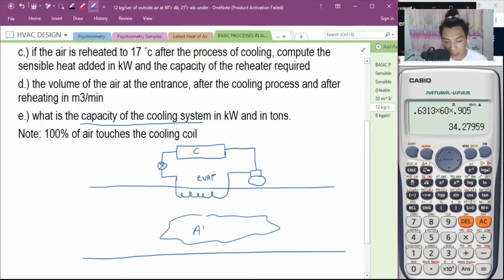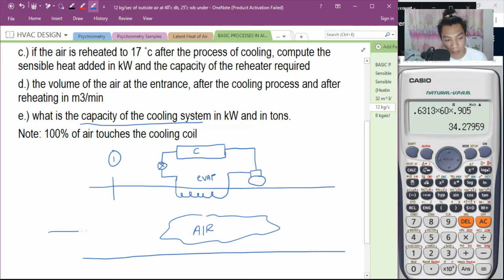So, if this is your air, when asked what air is composed of, you might say nitrogen and oxygen. No, that is for combustion. Here in air conditioning, your air is simply composed of dry air and water vapor. No more nitrogen and oxygen. Go to combustion if you want to learn that.